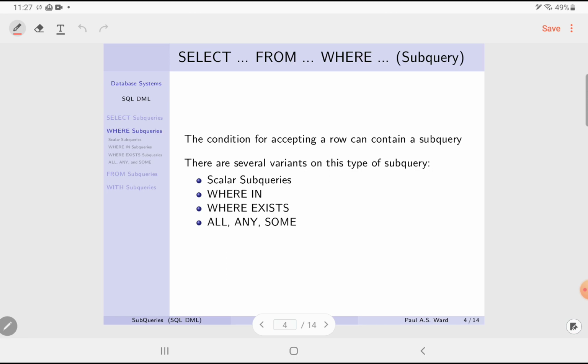Okay, now let's look at the second type. The where predicate. We have a condition. There are 4 broad categories of this.